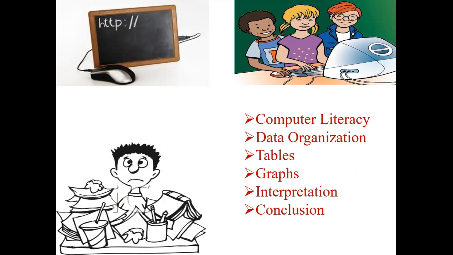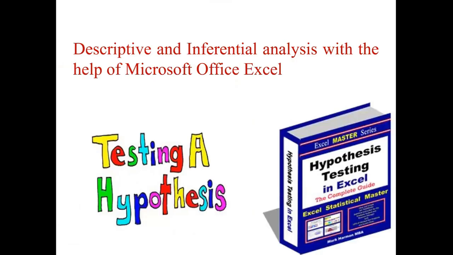with proper answers, because data organization is important. Organizing the data in a particular manner, we have to create various tables and graphs, and after creating them, we interpret and come to the conclusion. So the main part of your research, the conclusion of research, depends on your data analysis. So it is a very important, very crucial part.